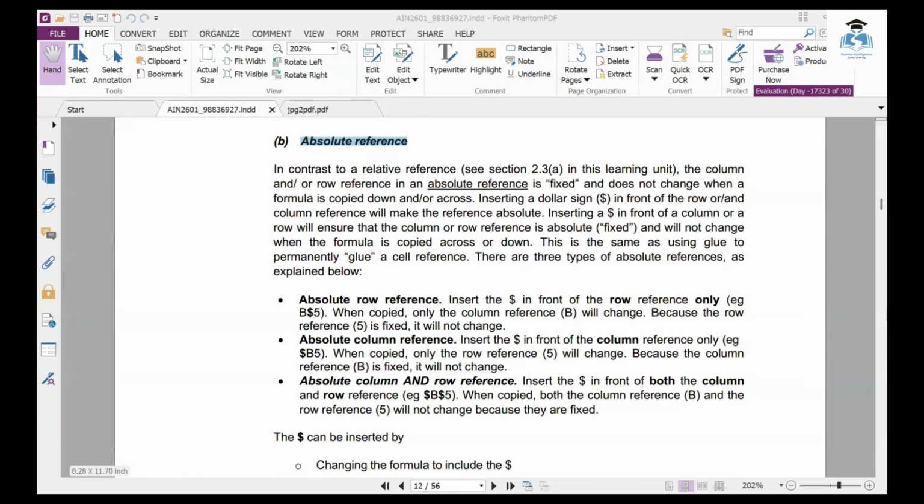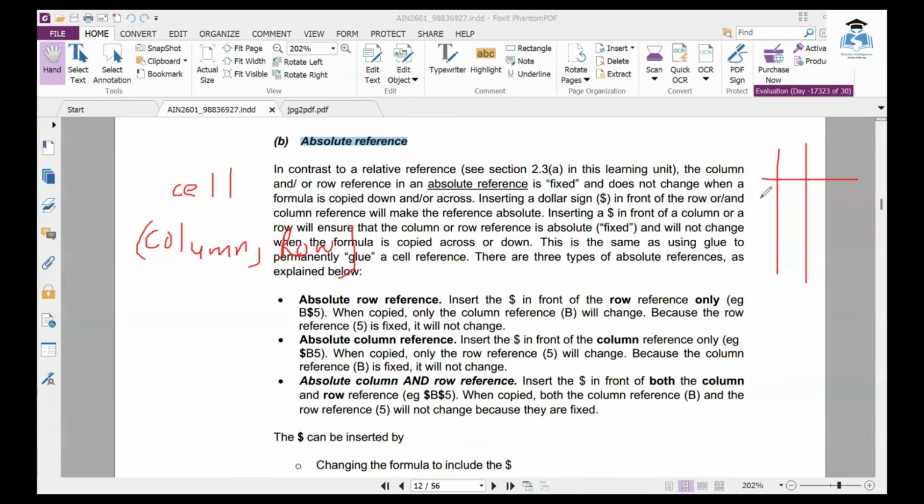So remember, what we call a cell is a combination of a column and a row like this. That's how it is on your Excel sheet.